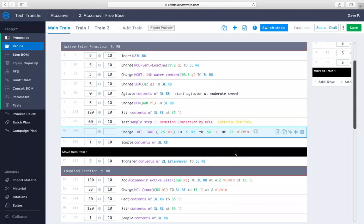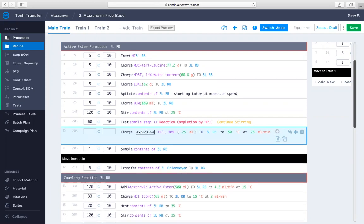So it's not just pull down tabs. It's not just something that Rondaxe has thought of, even whiteboarding this with our clients and customers. What we've also done is put free text in here. Now, we talked about this as an exothermic reaction where temperature is going to be important. The footnote detailed that it was explosivity and the dust of the API. So just for demo purposes here, we're going to write explosive right here in the free text. You can write anything you want. This option allows us to customize any information and instruction, as well as gives us the option to be completely flexible throughout the recipe. And once we save this line, all of the charts, tables, and critical information are updated to include that added line automatically.